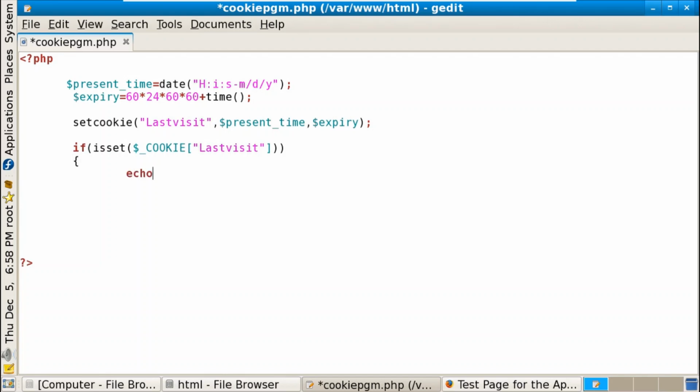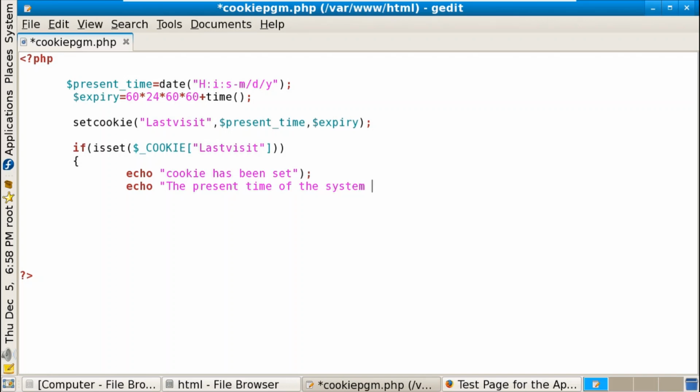Now we are trying to echo, which is a print statement. So we are saying that the cookie has been set, and the present time. What is the present time? That I am trying to print.